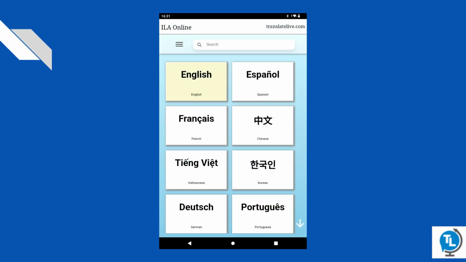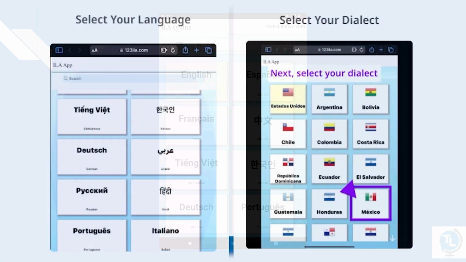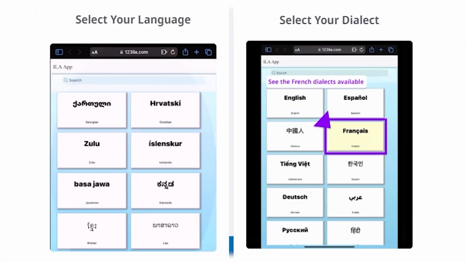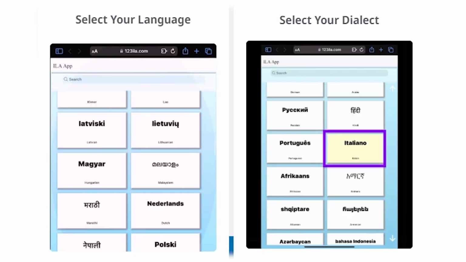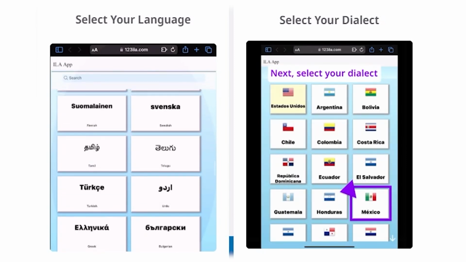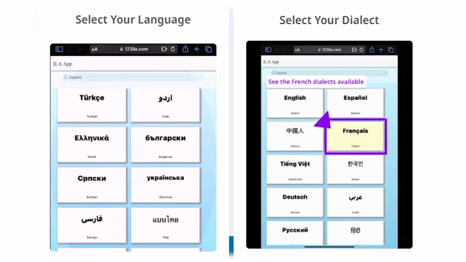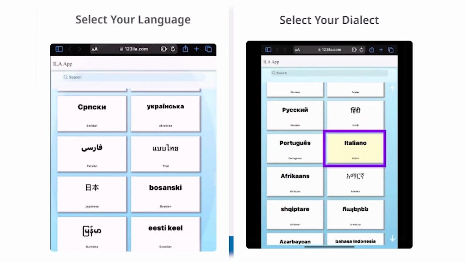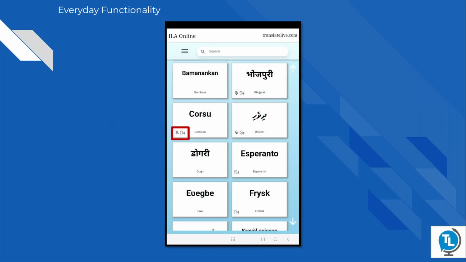The guest side, facing your visitor, displays all available languages they can choose from for your conversation. Translate Live supports speech-to-text and text-to-speech for over 95% of languages spoken in the U.S. You can scroll through the options to see the full selection, and we continue adding more languages regularly. You'll notice some languages have small icons at the bottom. These are helpful indicators of language capabilities.